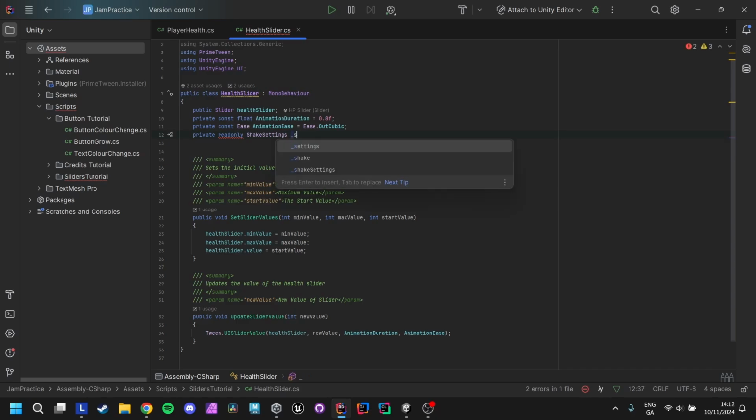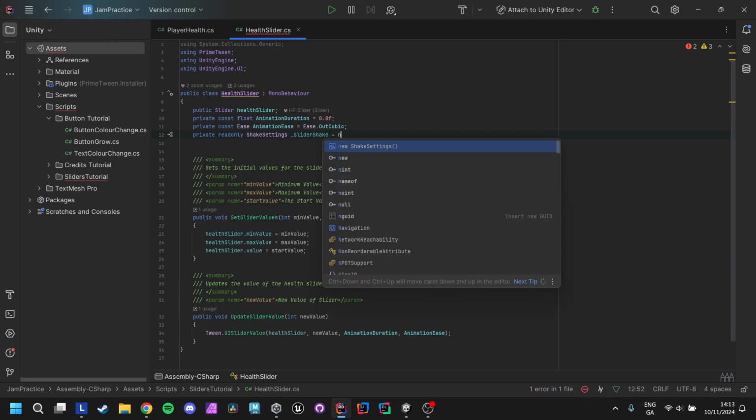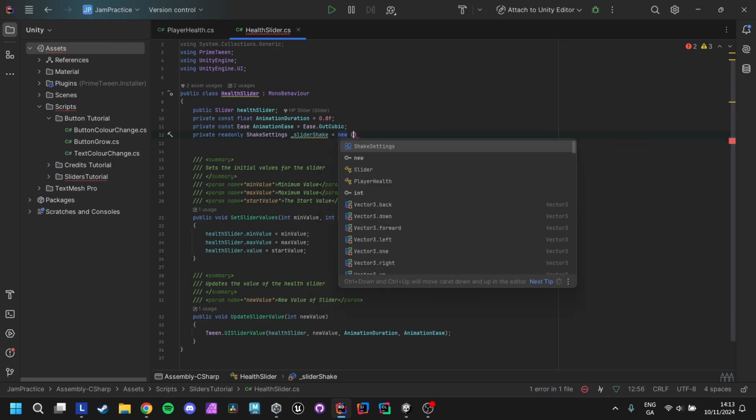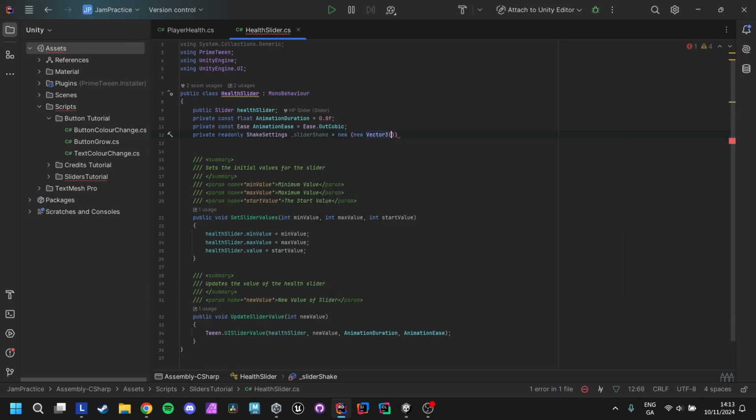and I'll just call this slider shake equals new, and then in here new vector 3. Now how this will work is the vector 3 is the percentage you want it to grow by. So we're going to do 0.1f, and we only need to do 2 because it's a 2D animation.